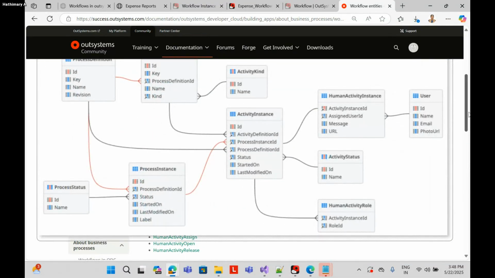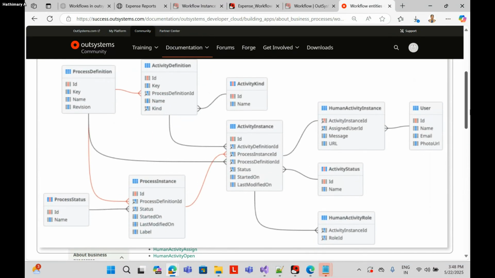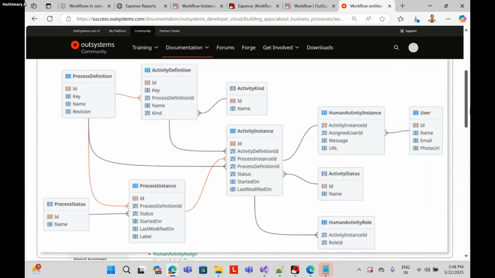So these are the entities we have. With this you can get some information, and if you want to do some advanced operation in your logic, like understanding what the status is and deciding based upon that, you can definitely do it by using this system entity.